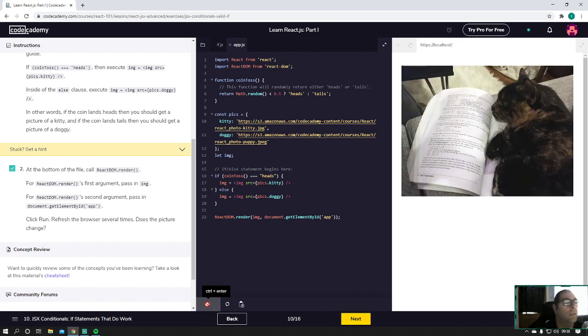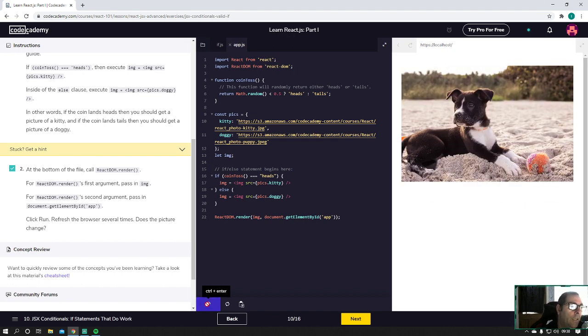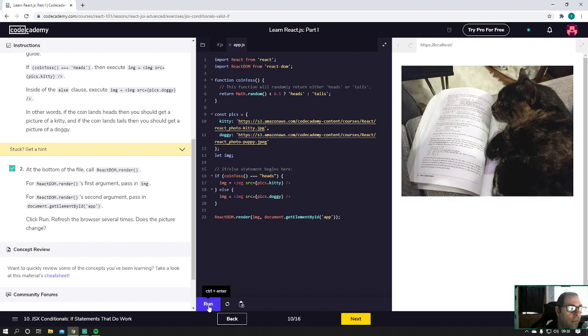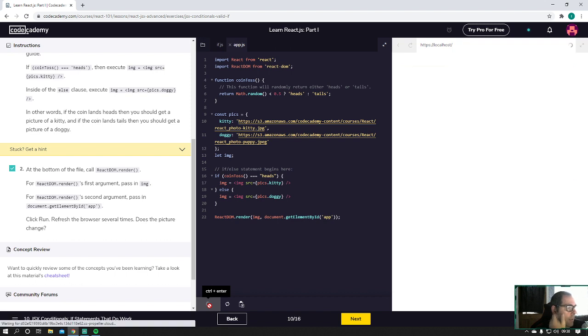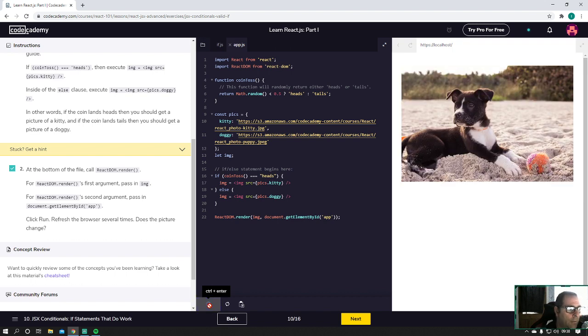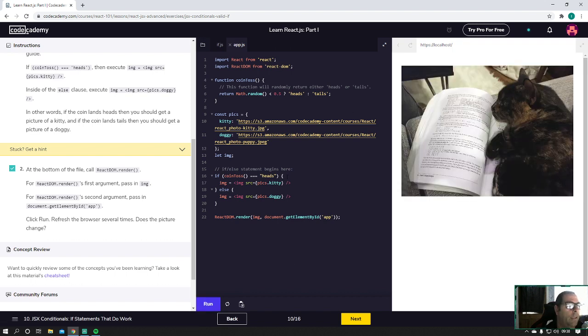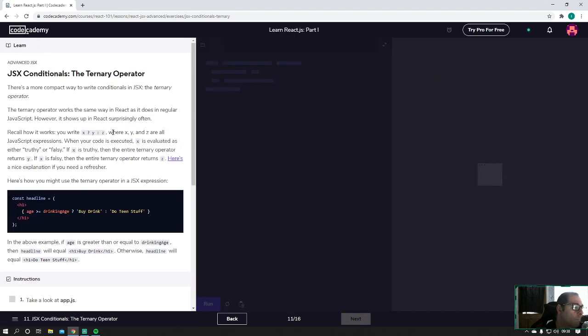Run it again. See how random it is. Doggy. Run it again. Cat. Cat. Doggy. Doesn't seem very random, does it? Two cats, one dog. Oh, there's a dog. Dog, dog, dog. Cat. Wait, that's pretty cool, that. Let's move on.